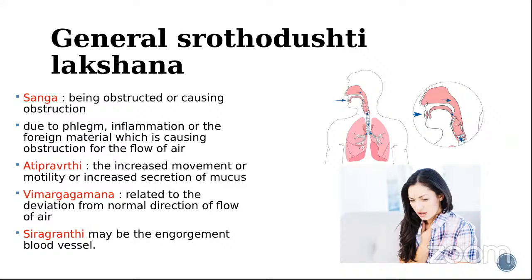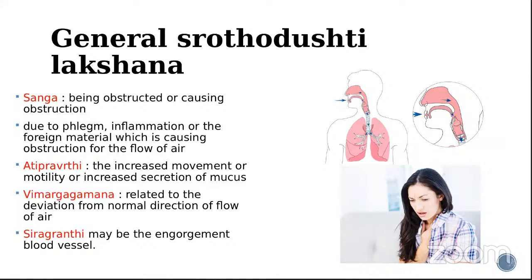The third point here is Vimarga Gamana. Oxygen and carbon dioxide are destined to reach particular places. The ultimate aim of oxygen is that it should be distributed among the tissues for proper functioning. Because of some kind of obstruction, the oxygen and carbon dioxide won't end up in their proper destination. They will take a wrong turn or deviate from the normal direction, just like when we drive with our GPS, we take wrong routes and end up somewhere. Just like that, air will leave its normal path and end up somewhere, causing abnormalcy in our body.